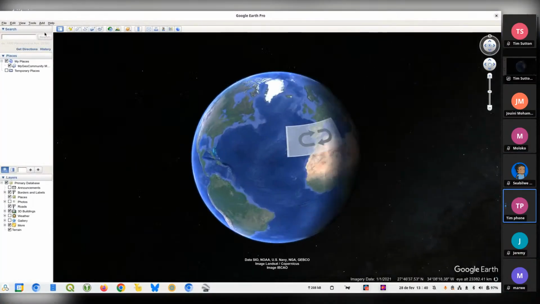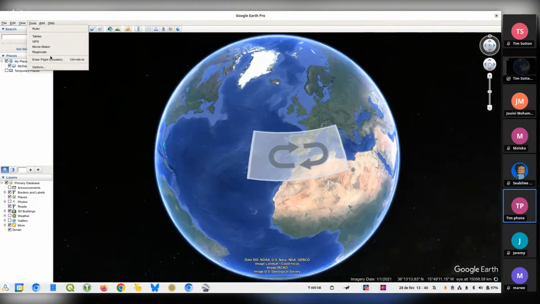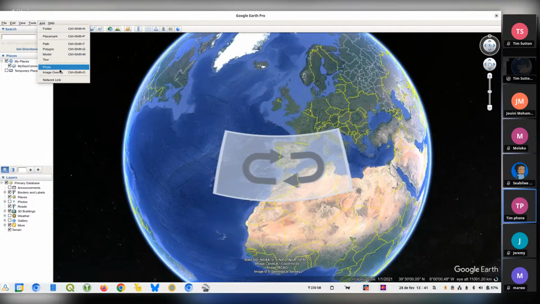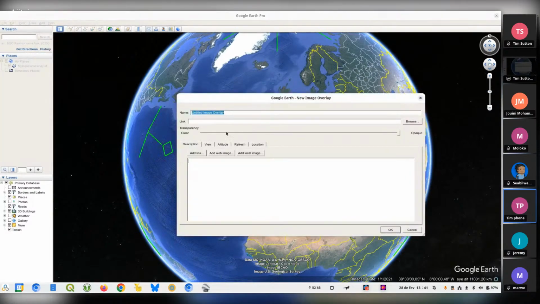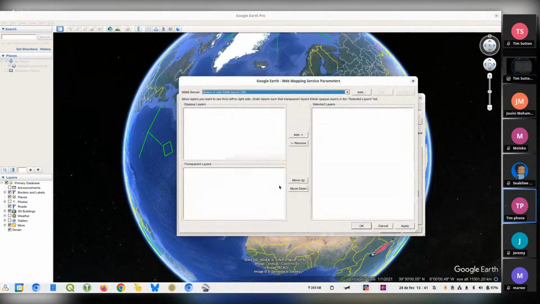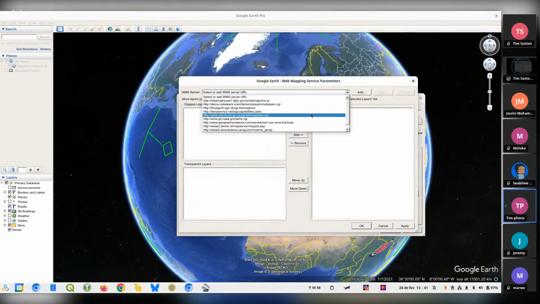The process for doing that is you go tools and then you go add, image overlay. It's a little bit kind of weird. You've got to go into this refresh button, WMS parameters here, and then you can add WMS sources.